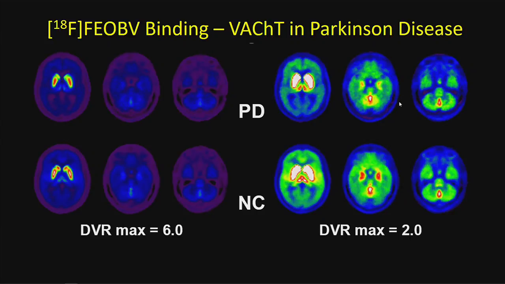So here in the top row is an average of, I believe, 6 patients with Parkinson's disease, and here's an average of 6 normal controls of similar age. And you can see with setting the window very high that there is a little loss of signal within the striatum, but not much. Whereas if we now scale things up by a factor of 3, you can see that there's really a very diffuse and profound loss of presynaptic cholinergic innervation of the neocortex, particularly also of the amygdalo-hippocampal formation. And these losses have clear cognitive correlates in terms of patient performance.